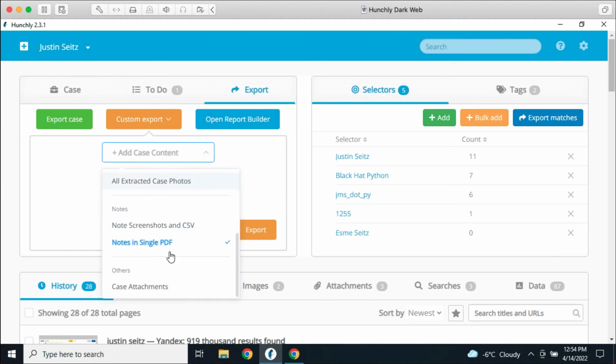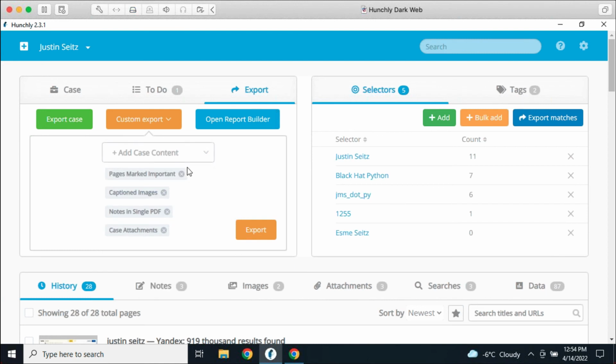All right, so there's a few options here, and maybe my case attachments too, right? So it kind of allows you to bundle up only the things that you want or remove them, hit export, pick the folder, off it goes. Okay? All right. Any questions about full case exports, page exports, anything like that before I jump into the report builder in our last 5 minutes?